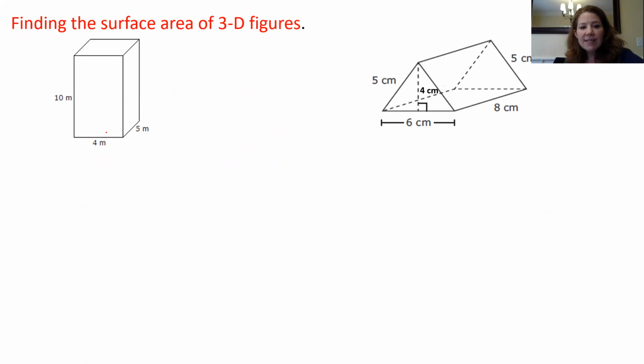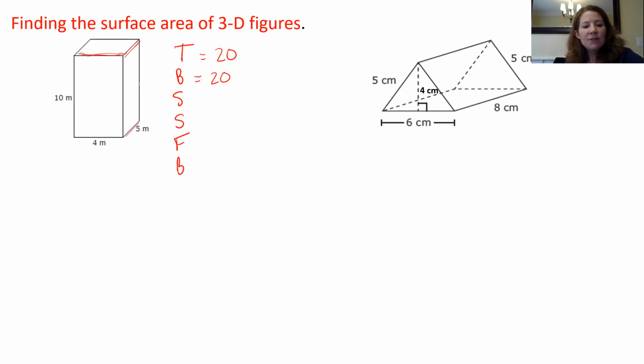So prisms, of course, have 6 sides. So I always give myself a little key over here. I say top and bottom, because they're the same dimensions. Side and side, those are the same dimensions, and front and back. So top and bottom, I'm talking about this dimension times this dimension. So 4 by 5, so 4 times 5 is 20. I have a top and bottom, that's 20.